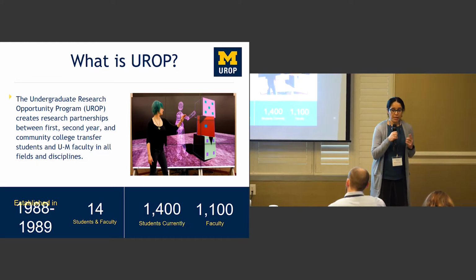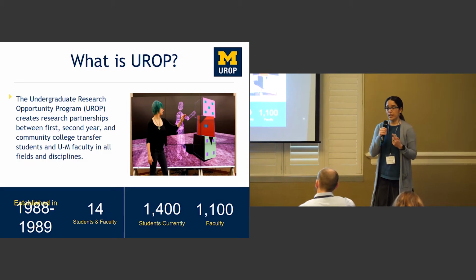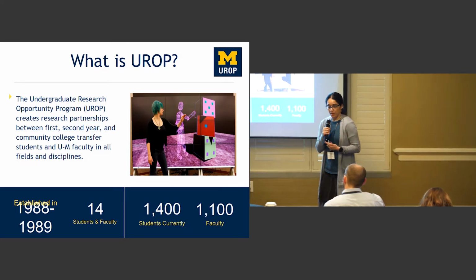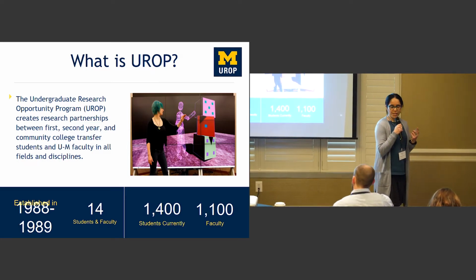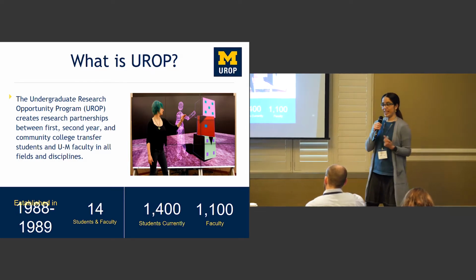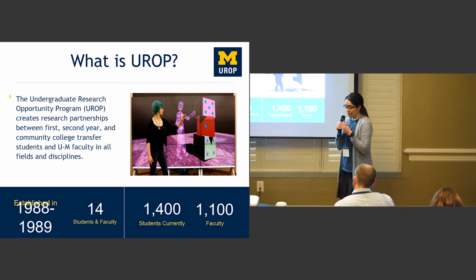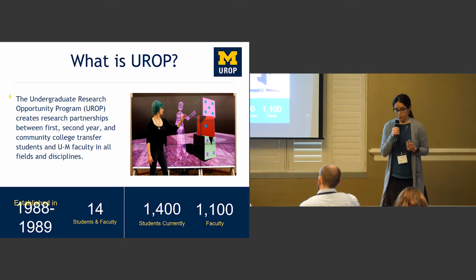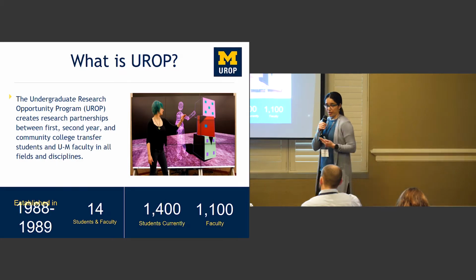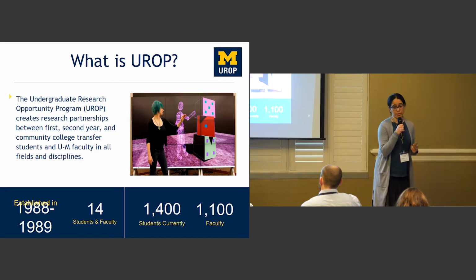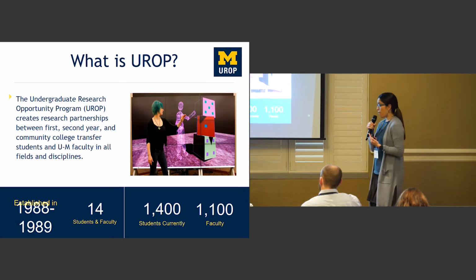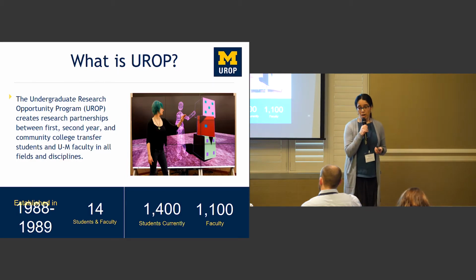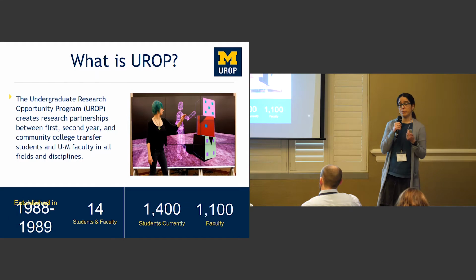We open it up to first and second year students and transfer students. There's not a GPA requirement. We don't ask for that. Its key is providing any student who wants to work in research in any field. We have over 1,100 research projects in all academic disciplines, professional schools, units, and majors, from engineering to the medical school to dental to the humanities to social science to business, etc. So in all fields. And when I say we started as a national model, till this day we still are a national model in terms of broadening participation for students and being inclusive.